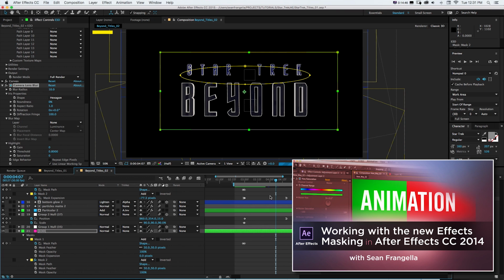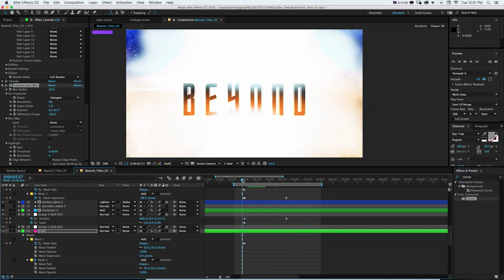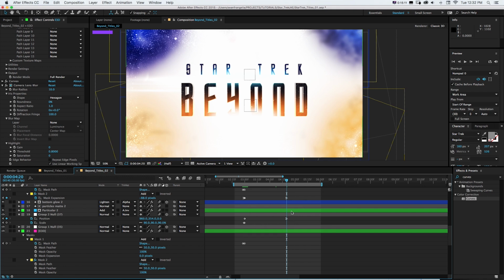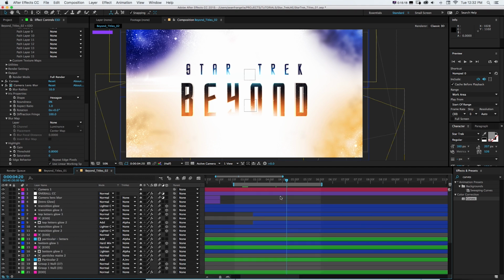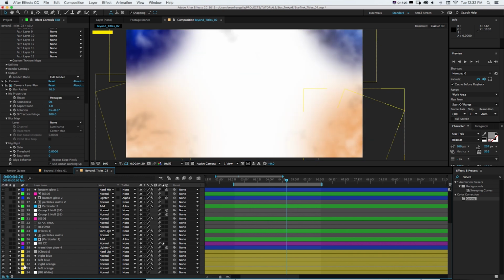And now if I unsolo that, you can see how it all layers together and see really how there's a lot of little details in that transition point as that text reveals. So there's a lot of parts that might seem kind of complex, but it's really some core principles of understanding how we can blend layers together, starting with our backgrounds and our clouds. Again, just get basic colors that don't look like just a bunch of circles.